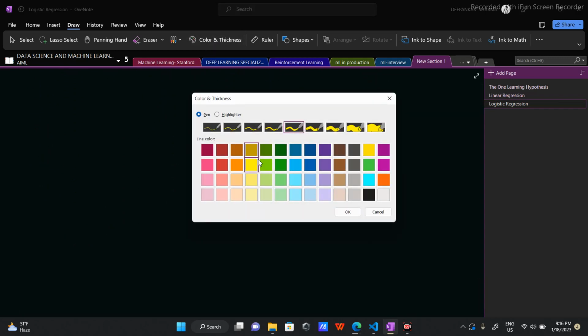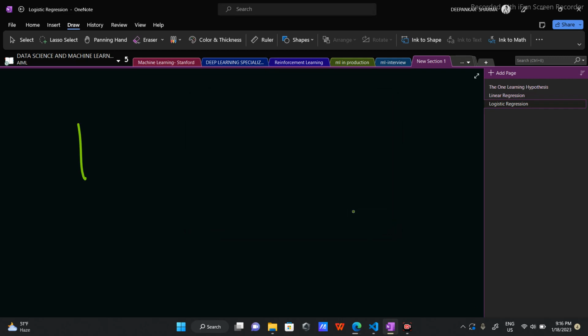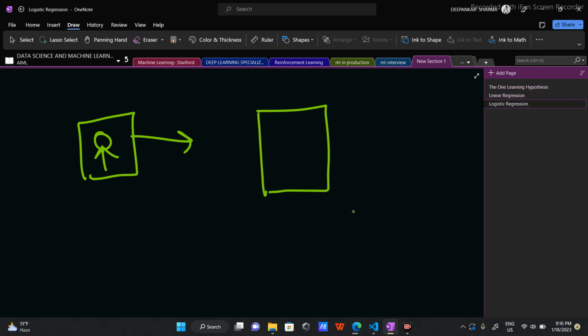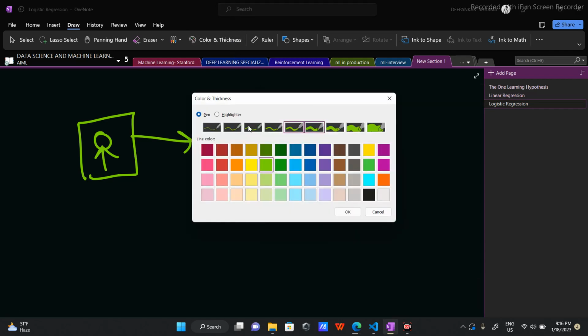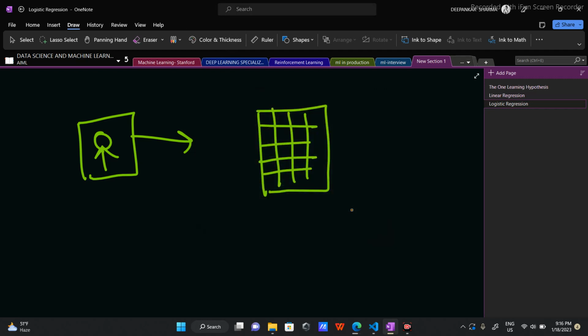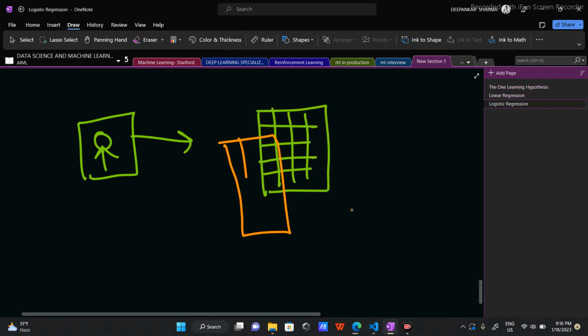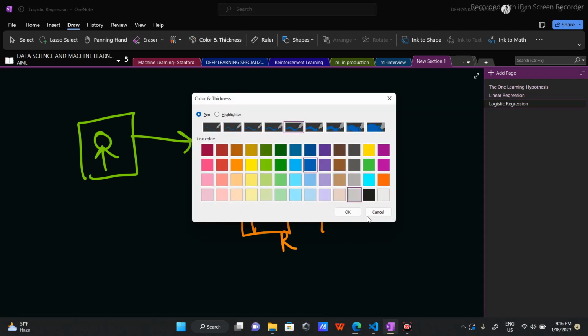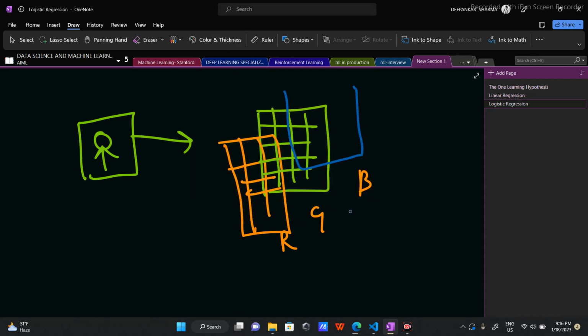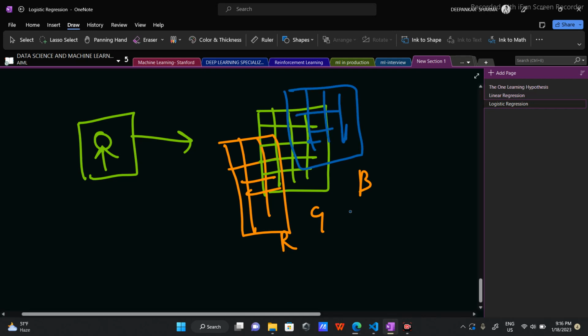let's say that we have an image. We have an image of a boy. So what happens in an image? This image has a number of pixels, right? Pixels would be like small squares, and these pixels are of various types as well. Let's say we have an RGB matrix: red, green, and blue. And then there's a blue matrix. This is how we have the color matrix.